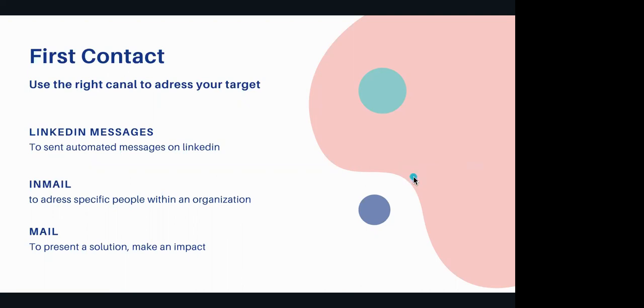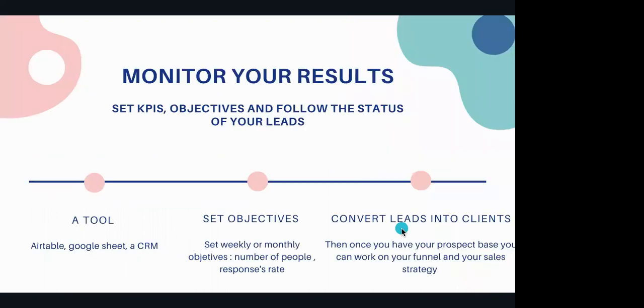So you have to understand and keep track of the different channels you are using, and this is why I use a Google Sheet. I really use Airtable, but I use a Google Sheet here. It's because you have to keep track of everything you are doing on your different tools, or you are going to lose information and leads at some point. So you have to have a big document where you centralize everything, and then you can keep track.